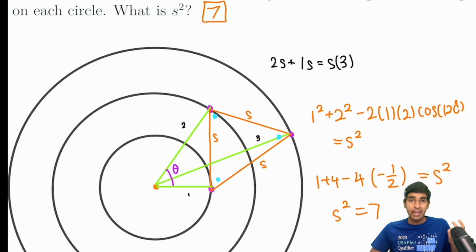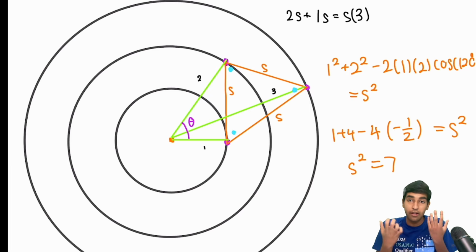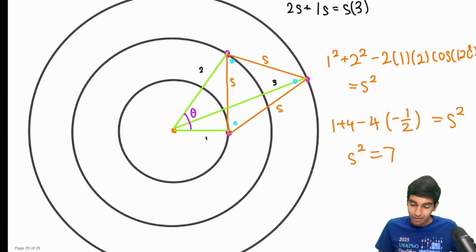And yes, really the key idea here is making a leap of faith. So we're trying to find this angle. It would be nice to find that angle. And a really nice property that can make this simpler is the cyclic quadrilateral. And we can see that to be true from Ptolemy's theorem. So that's really the key idea here.